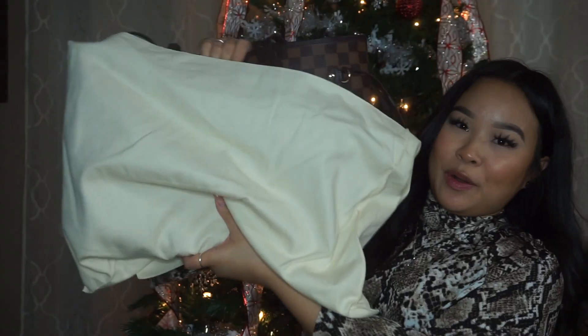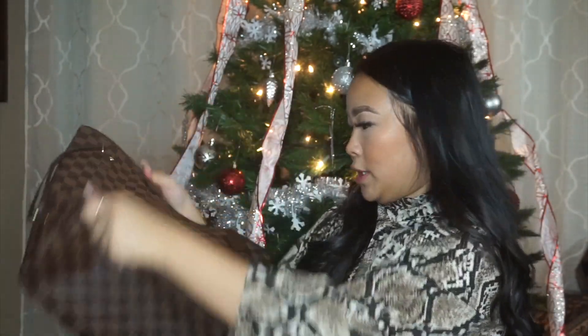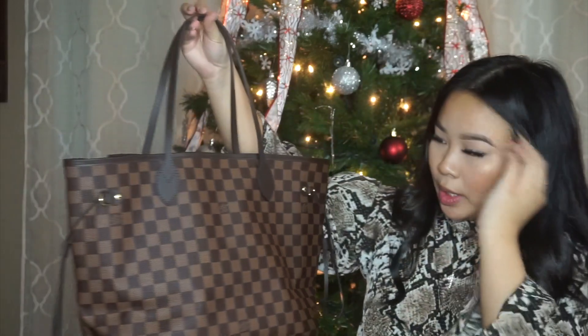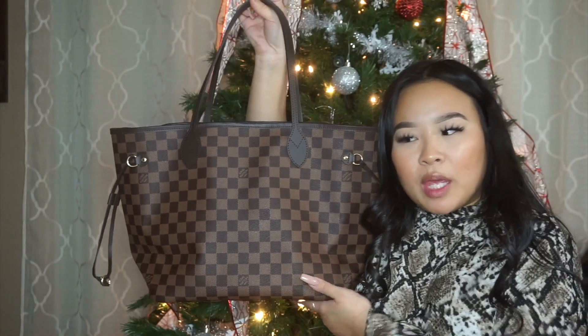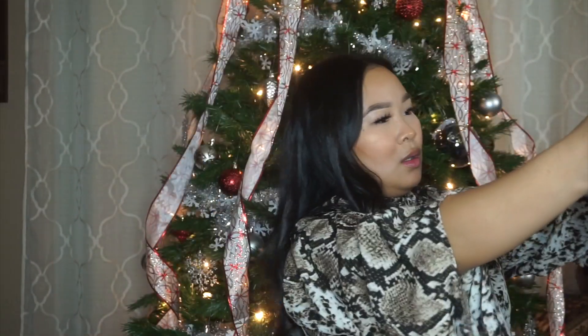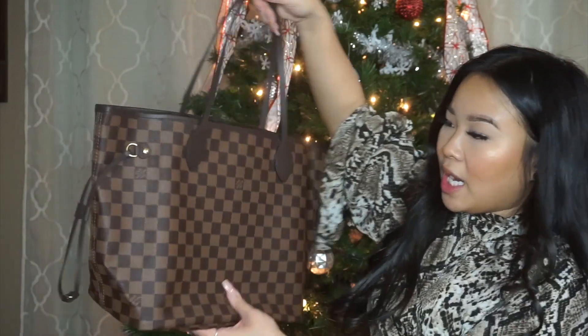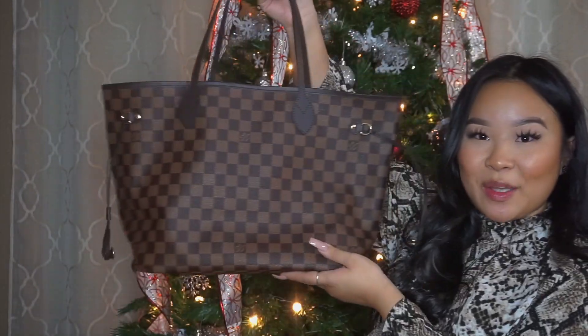Okay, let's go ahead and open it — oh my god, it's so cute! First reveal. It looks a little small, but I think it's because it's folding down. For some reason I thought it was going to be bigger. It kind of looks like the PM to me — maybe I'm looking at it too close. I think this is the right size; I just have to get over expecting it to be bigger. I checked inside and there's a little piece of paper that says 'Neverfull MM,' so it's all good.